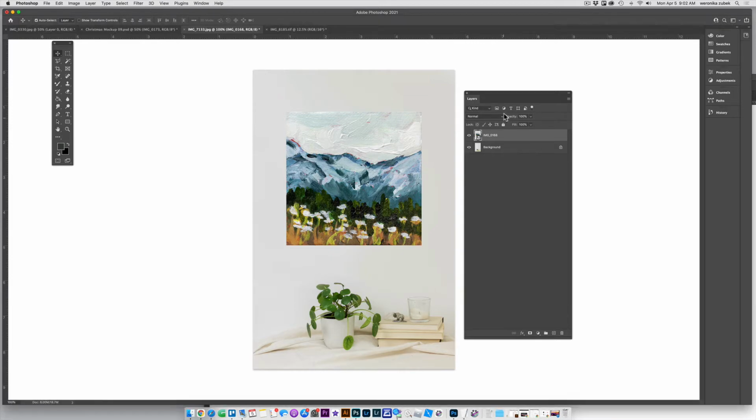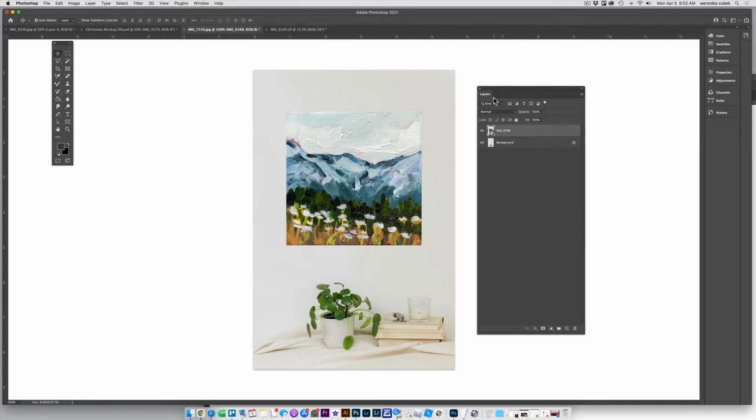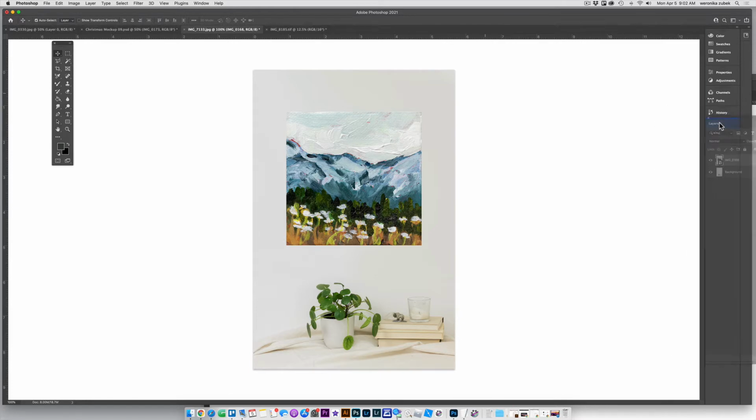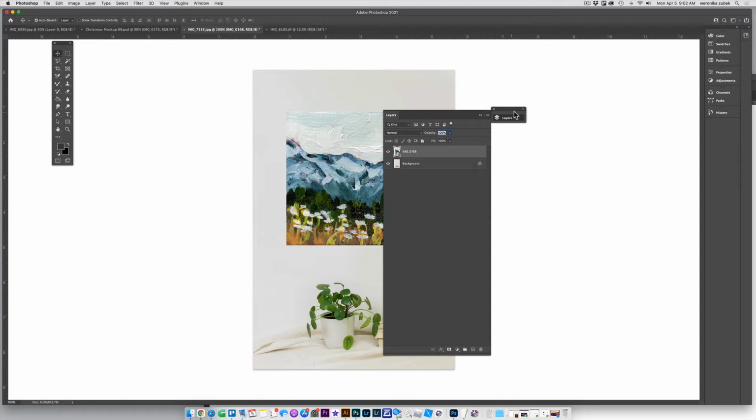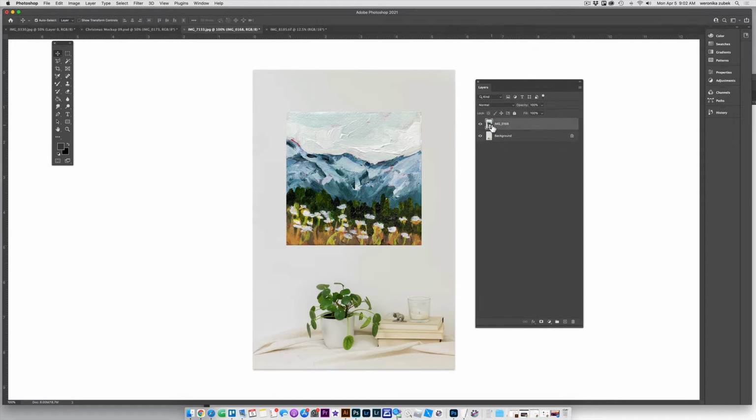And now we are going to play with the drop shadows. So once you're in your layers window right here, open up your layers window. I dragged mine out of here. You can place it back in or you can drag it out and just open it like that. So I'm just going to open mine like that. And click on the layer that has your piece of art, not the background layer with the wall. Go down here to your blending options and click drop shadow.